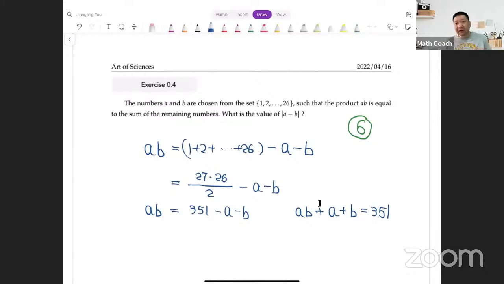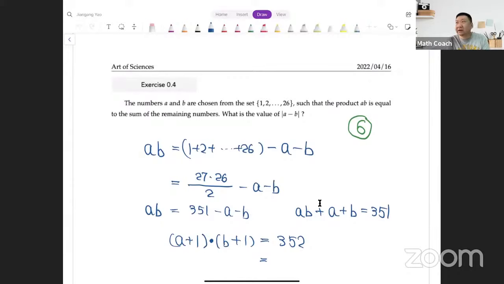So now we have 3 terms, all moving around, while the right side is a constant, so we try to combine all 3 terms on the left side together. We could get A plus 1 times B plus 1, and that would be 352, because the left side has one more term, 1, right? Now what is left is the factorization, because A and B are linked in a nice way only by this product. So how to factorize 352?